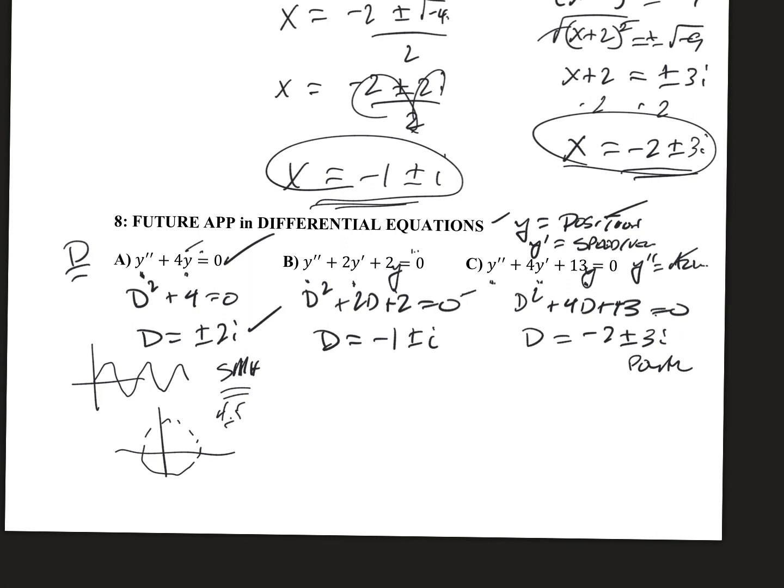In this one, I have a real part and I have an imaginary part. The fact that I have i puts into play my sines and cosines, and the fact that that's -1 basically means my function is going to go up and down, but it's slowly going to decay. So if this was a spring mass system, this is a spring that will bounce back and forth and come back to equilibrium.